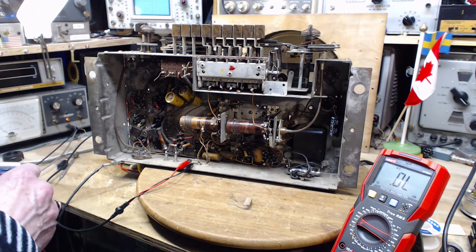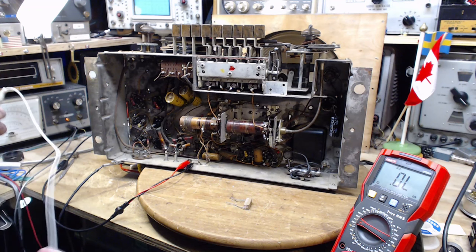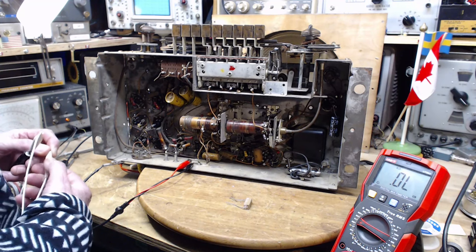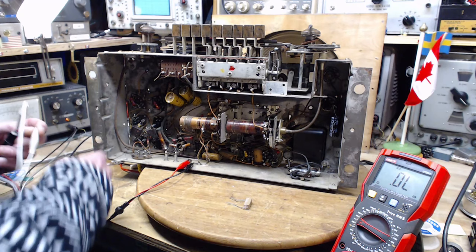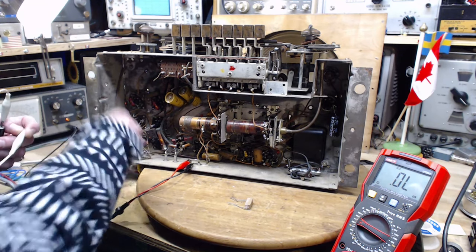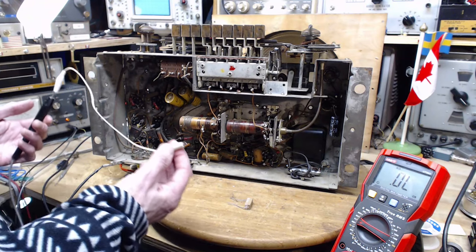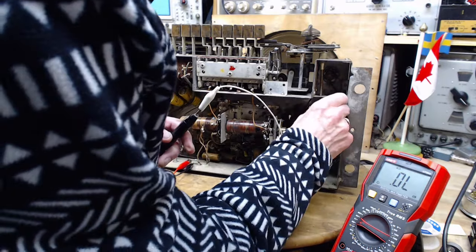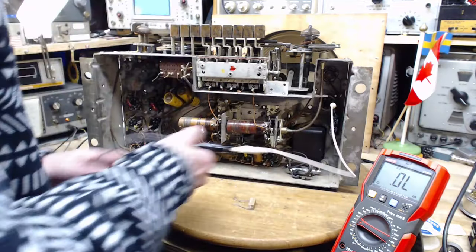So what am I going to measure now? I could measure B plus on the output side of the field coil. So one side's got a resistor on it, the other side, well, who knows, just a wire disappearing into the radio. Another place would be on top of this capacitor. I think this is a good spot here, actually. So this will give us the maximum reading.